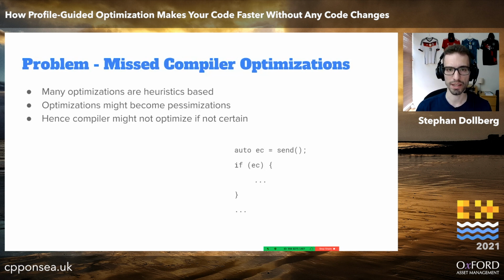Compilers could apply heuristics. Let's assume you have something like Go or even Rust, where you have an error type pretty close to the language. Then the compiler could, for example, always assume that a branch which just checks for an error is unlikely to be taken. But in something like C++, we don't have that. So the compiler here simply might not optimize for the good case because it doesn't know what the good case is. And this problem is what PGO is trying to solve.